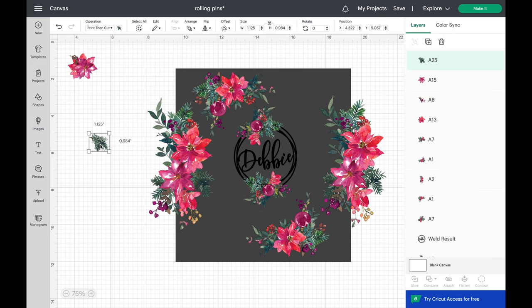Once we have those arranged into a little cluster that we need to fit in the space that we have, I'm going to highlight all of them and select flatten so that those images will cut as one instead of separate images.